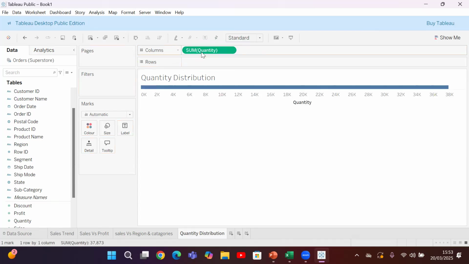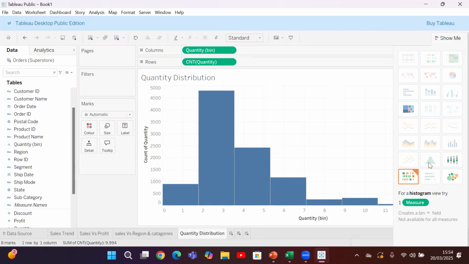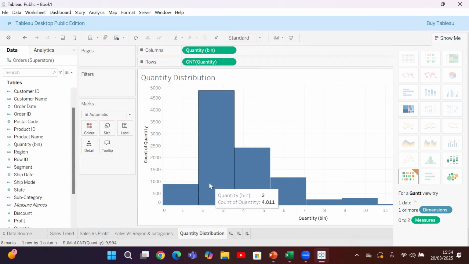Now we need to understand which kind of chart is preferred. I need to take one more column so that I can see which kind of chart it is. Okay, we have an option, show me. Yeah, it's very simple. When I saw the recommendation using the show me function, quantity can be distributed, where the columns is quantity and by default a row is created, which is the count of quantity. I can see the second bin shows the largest frequency of 4,811, which is actually showing that the quantity is not normally distributed, some kind of deviation from the normal distribution.